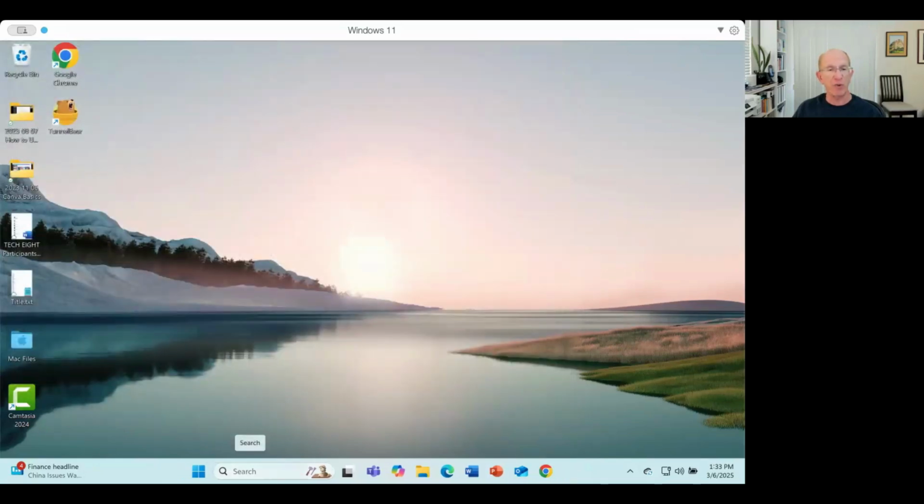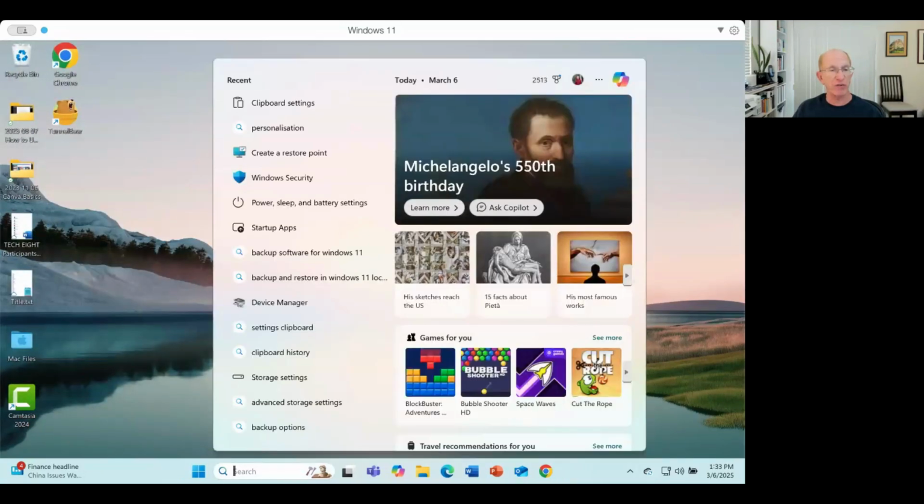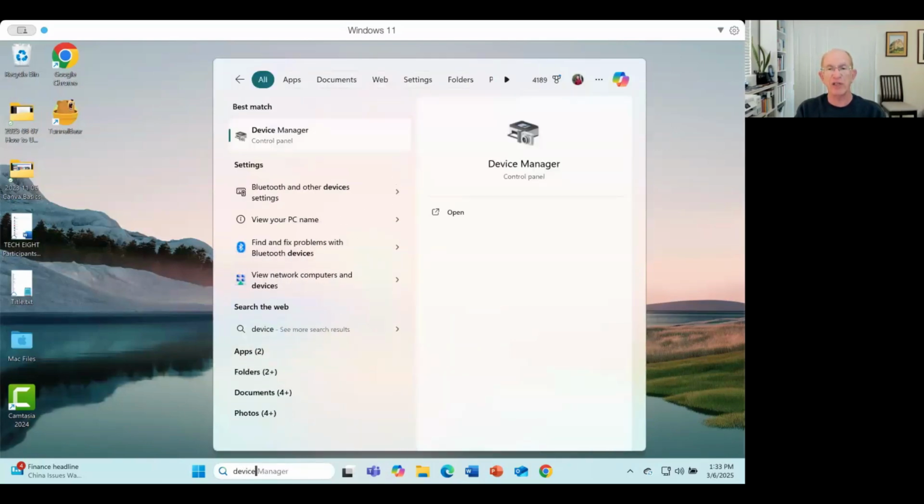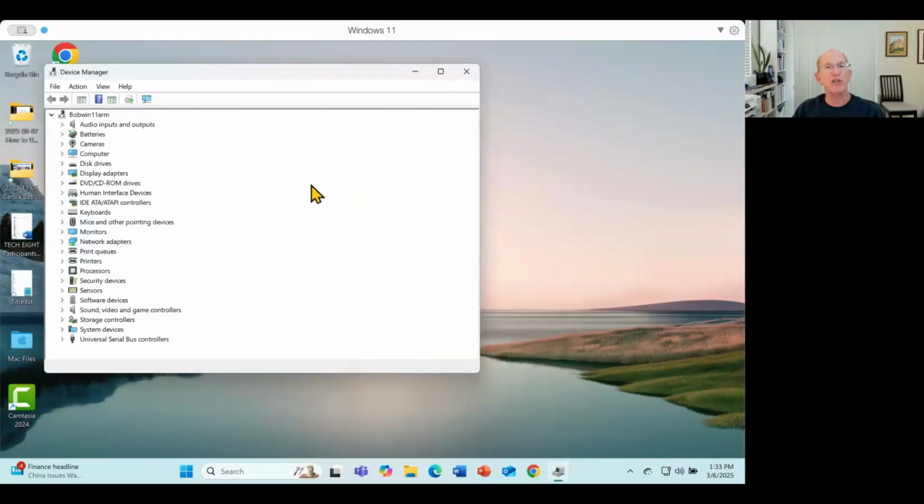And then if you want to look at device drivers, device drivers are the parts of your operating system that communicate with the hardware. And normally everything is handled by Windows, but sometimes there is a set of device drivers installed by your manufacturer.